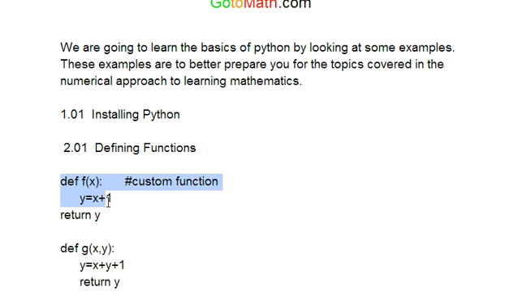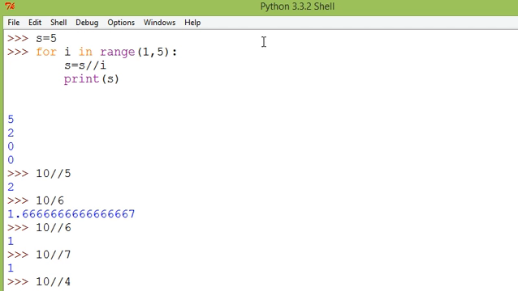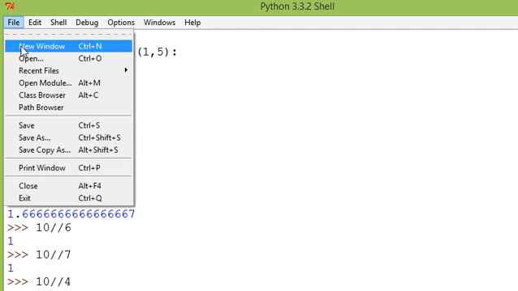Now you could just copy and paste this, and let's watch what happens when I do that. Because I will be posting this document online that you'll be able to obtain, just click on the link right below the video and it will take you straight to this document. When you bring up Python, the first thing that should pop up is the shell, and what you'll want to do is go to File and click on New Window, and then it'll bring up a new window which is going to look like this.